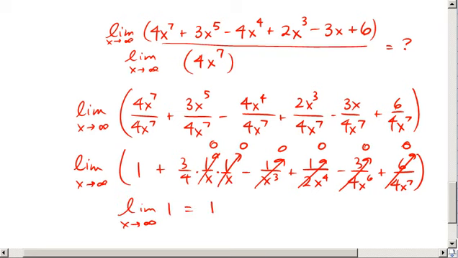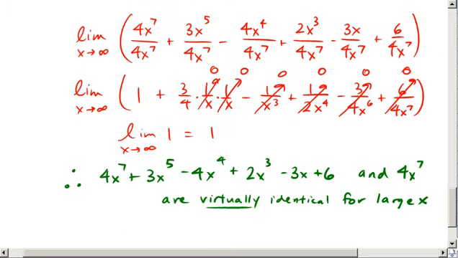So what this is meant to show you is that if you're looking at the graph of a polynomial function on its extreme ends, the only term that matters is the first term. Alright, so you can basically do the same thing if you pick negative infinity. The proof works exactly the same way.